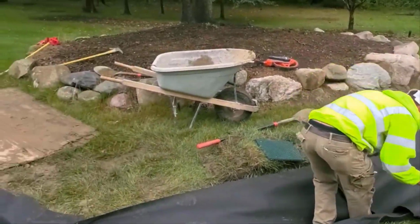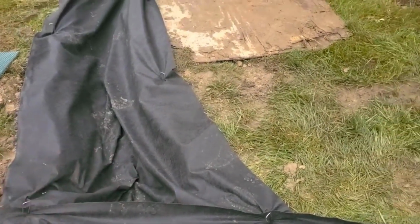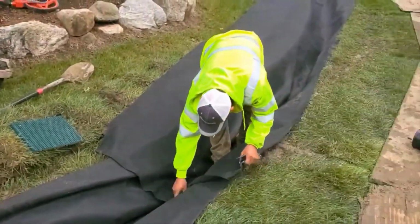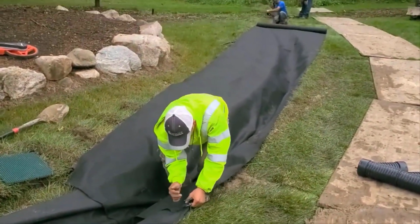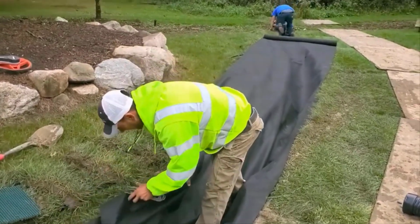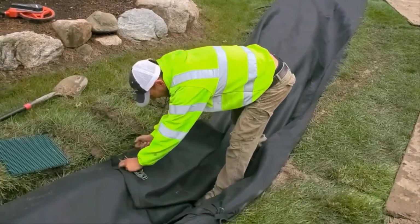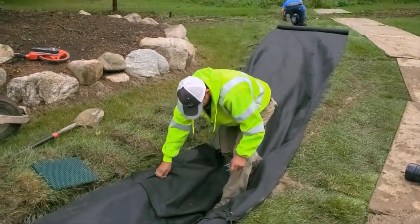Once you have your trench, then you have to go ahead and now line it with your nonwoven geotextile filter fabric. Notice how we take the fabric pins and we pin the fabric back. That's so when you dump the stone in with your wheelbarrow, it doesn't pull the fabric down to the bottom of the trench, because that is exactly what will happen.